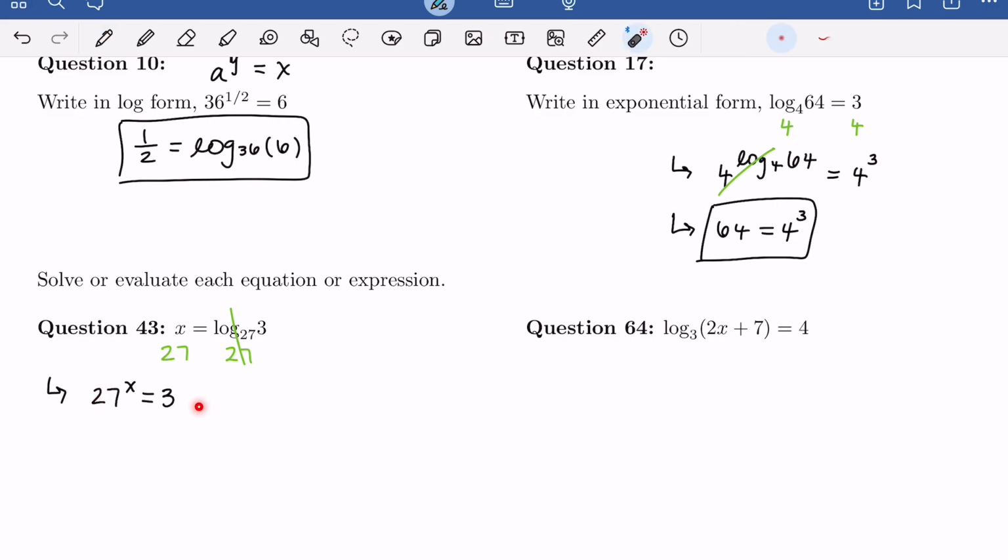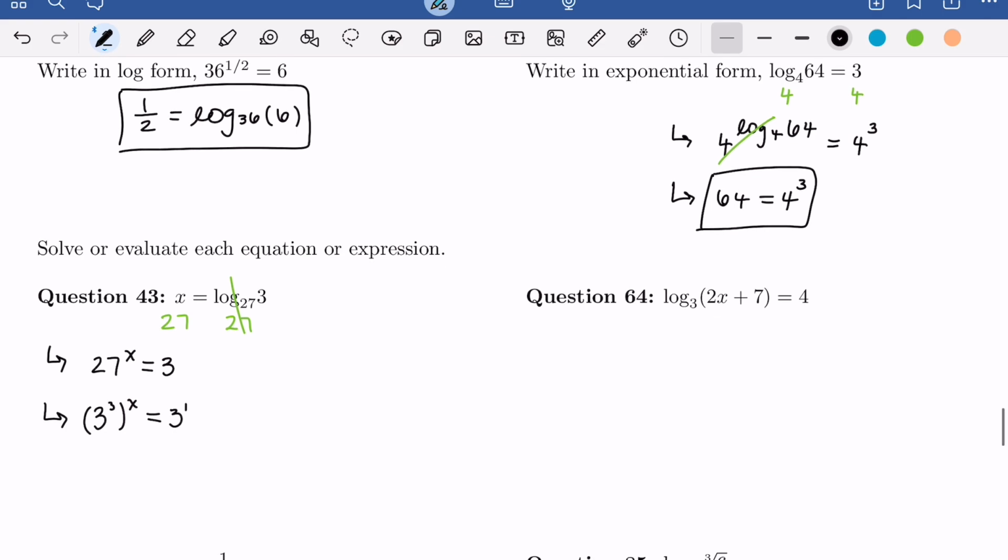Now this just becomes an exponential equation that we know how to solve from the last section. We're going to try to get the same base on both sides of our equation. And this will be pretty simple because we know that 27 is the same thing as 3 cubed. So we're going to have 3 cubed to the x power. And on the right-hand side, we're just going to have 3, but just to emphasize, this can still be written as an exponential. This is the same thing as 3 to the first power. So, since we have the same base on both sides, this means their exponents must be equal. In other words, 3x is going to be equal to 1, and then we can solve for x by dividing by 3 on both sides. So we're going to get that x is equal to 1/3.